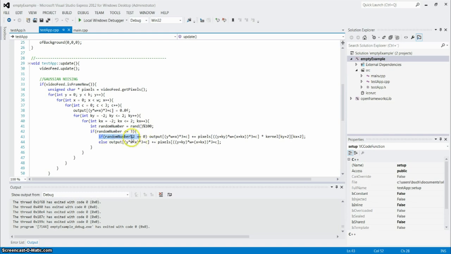If the random number modulus 2 is equal to 0, meaning half of them, there is only 0, 1, 2, 3, and half of them, that means there is a 2% chance of that happening. The output will be the image times the kernel, and else the output will just be the image.